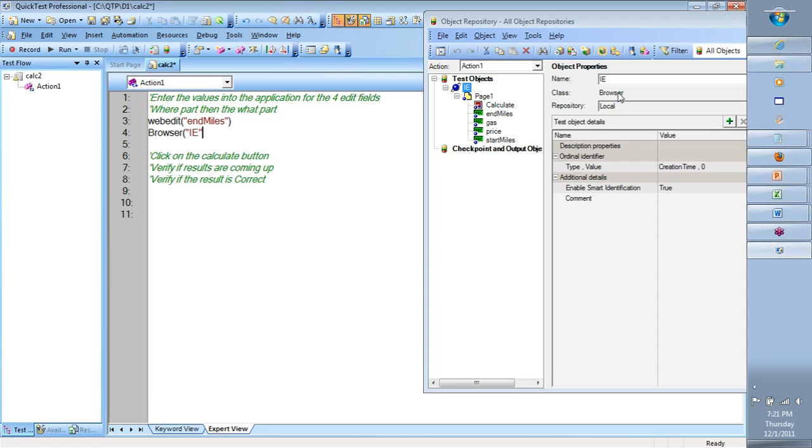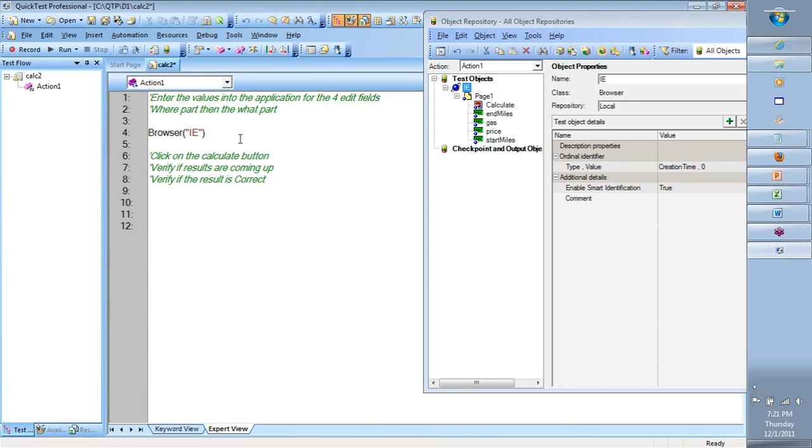Why? Because QTP found that there's only one object of type browser. How can you see that? You can see class browser. You can see this icon here. Do you see any other icon like this anywhere down? No. It has only one browser and it has identified that. What is the class name and what is the name of that specific object in the repository? For example, now I don't need this, right? If I change this IE to IE1, you will notice that the code you generate here will change automatically. We will come to this correlation once we write the whole statements.